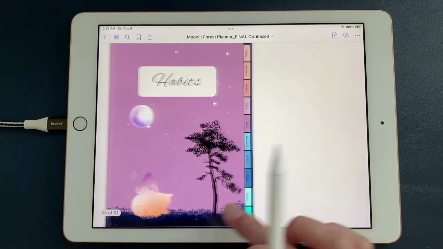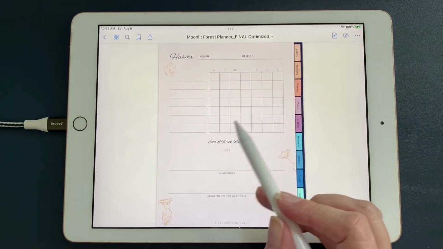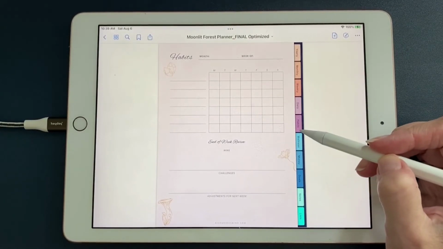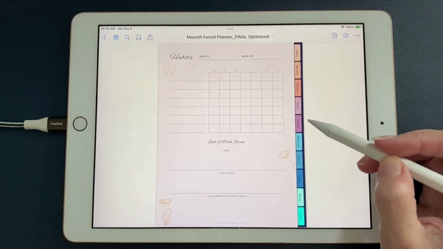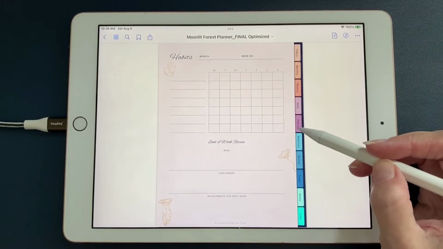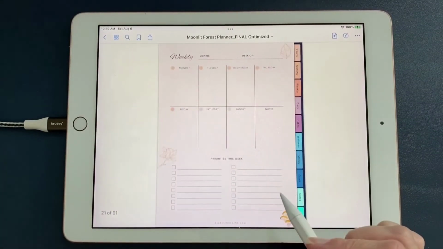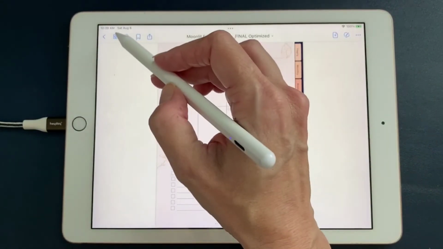Habit section. So this habit section is for a week. So you can choose to keep this layout here if you want to track your habits. These layouts here, there's a few more I'll get to in a second. Or you can choose to move them. Like, let's say you don't like the weekly view. You're like, I'm just never going to use this thing. But you know what? You could say, but I am going to use the habits.